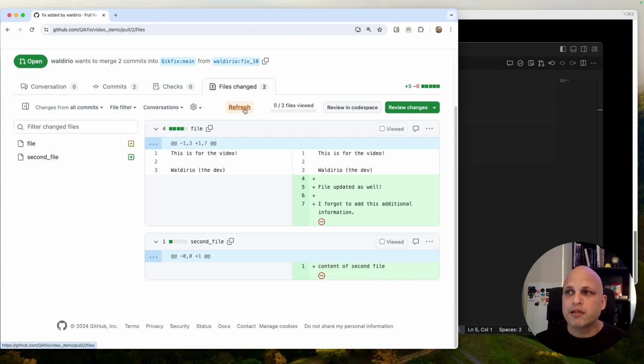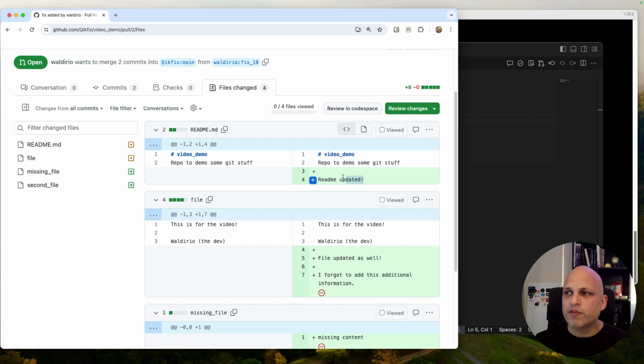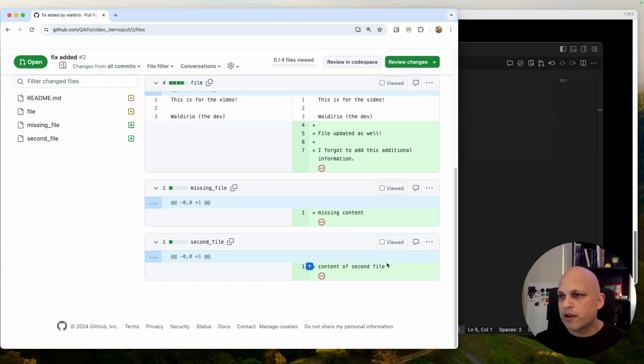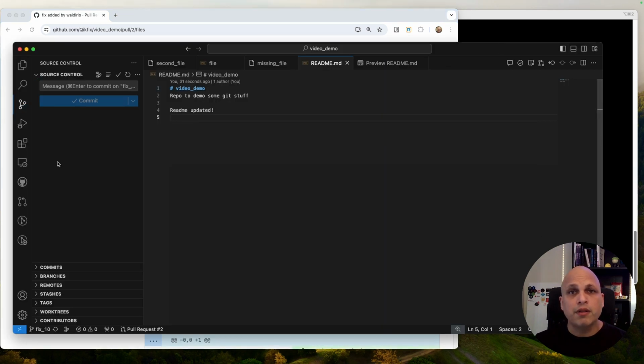And then you can see this button, refresh. I can just hit refresh. And now I can see the readme.md with the new entry, readme updated. The file that was missing contents. This one is still the same. This one is still the same. So again, you can do everything directly from your VS Code. No need at all to go to the CLI unless you wish to do some additional stuff. But yeah, you can do 100% of your job only via VS Code.